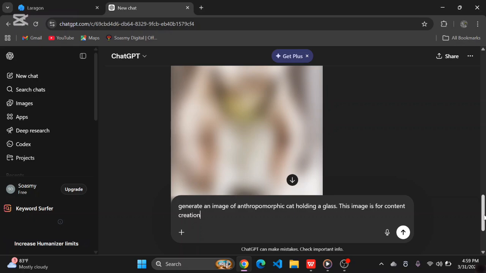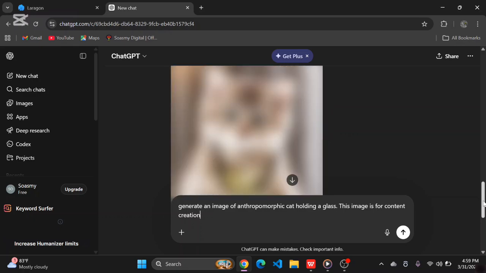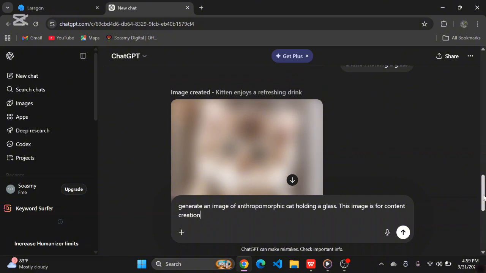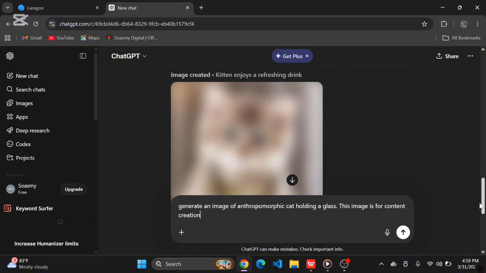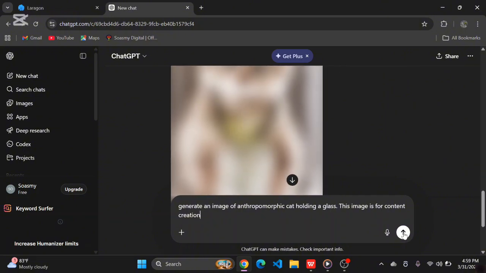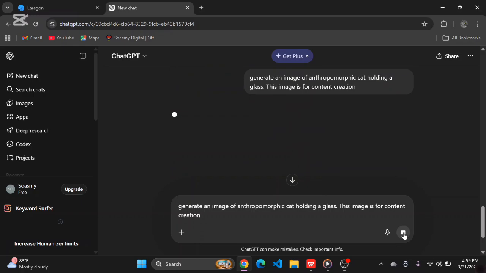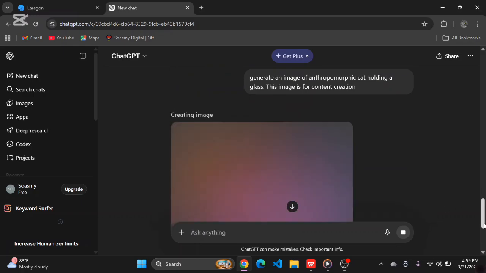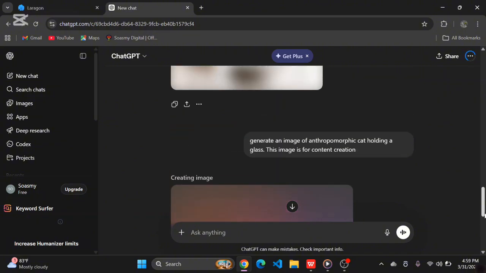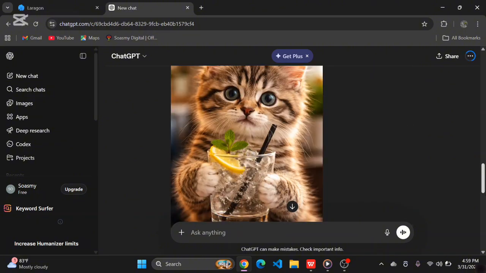Exactly what it is. Wow, this is getting so slow now. Just the signal. What happens if I click here? Okay. Wow. This looks anthropomorphic too.